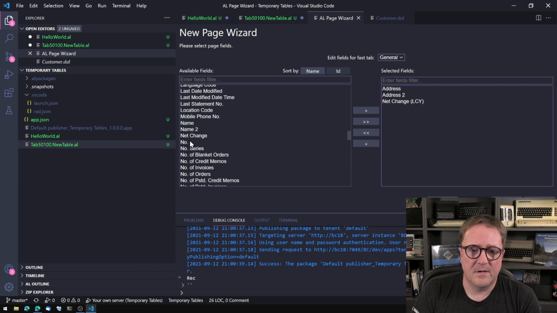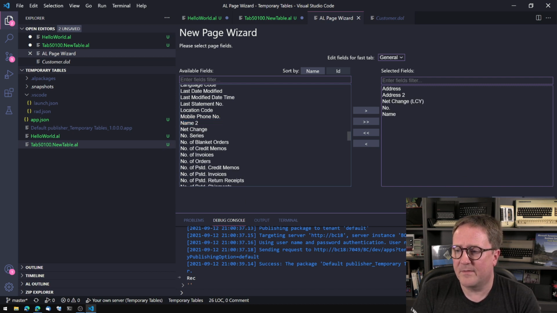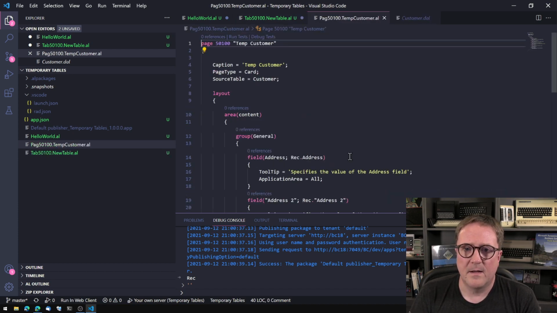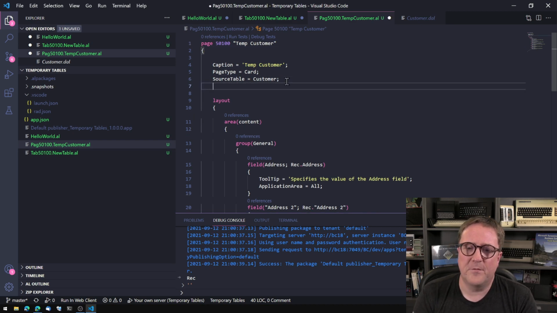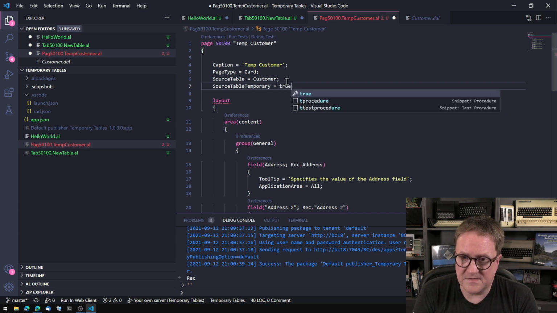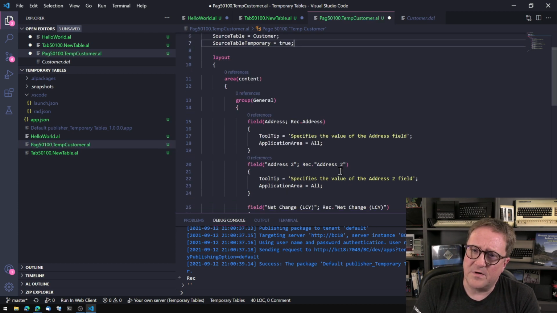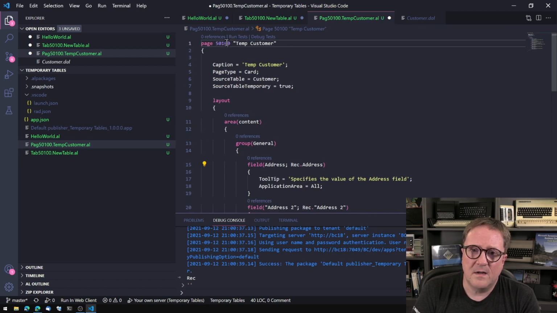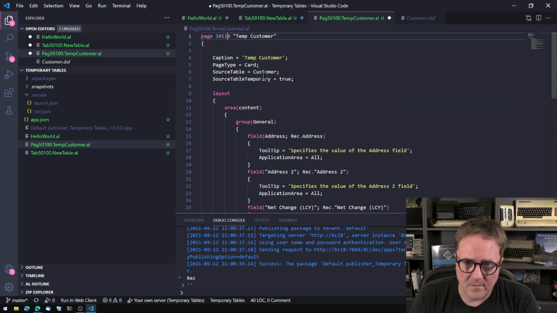Sorry. That's like the perfect table, isn't it? Oh, perfect page. So the third version is that we can tell that the rec in this case is temporary. So now this is just temporary. And I think I need to do something.